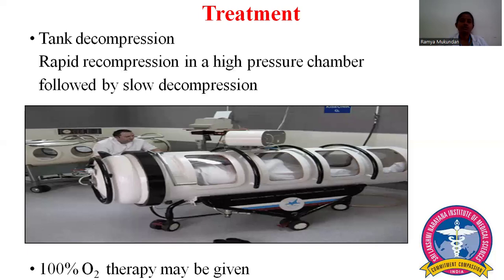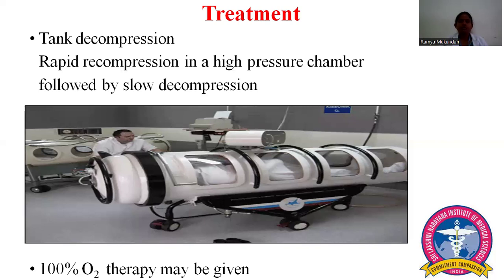But what happens when the ascent occurs at a faster rate with a rapid reduction of pressure of more than 50%? There is a development of decompression sickness. This decompression sickness has various names like dysbarism, compressed air sickness, chokes, bends, diver's paralysis, depending on the symptoms they develop.